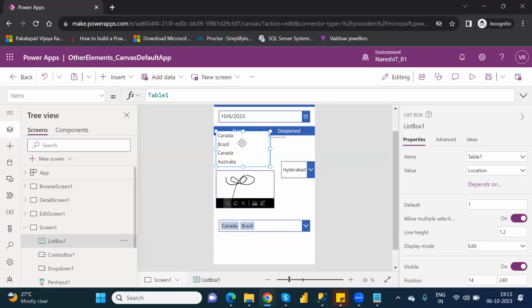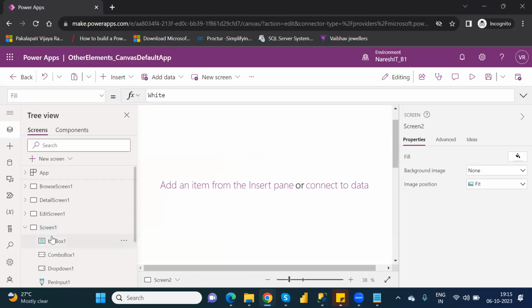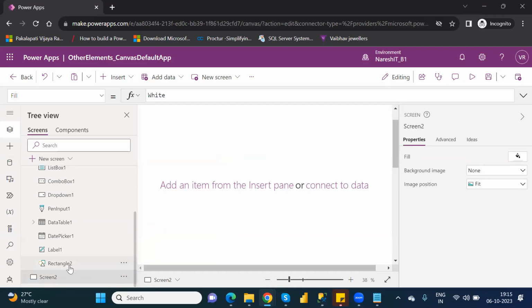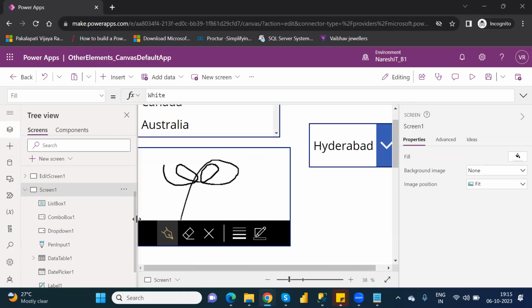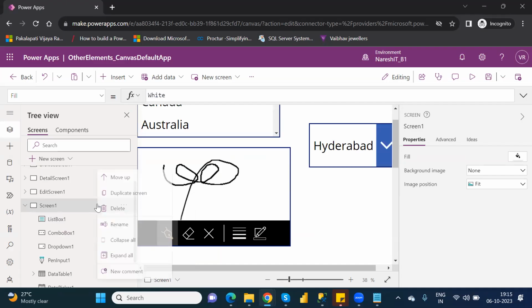Not only this one, suppose for example, you can try with different examples also. See here, I'm taking one example. I will show you. Not taking the blank screen, a duplicate of this screen.